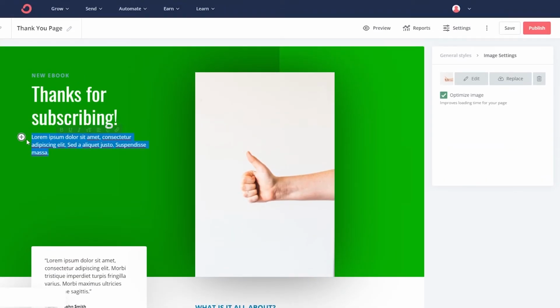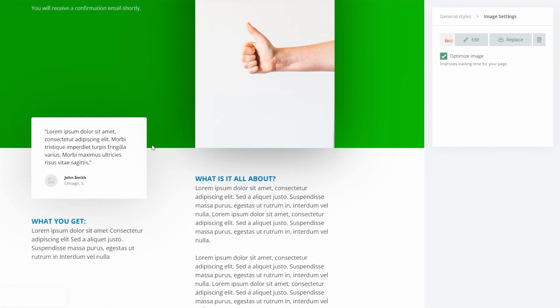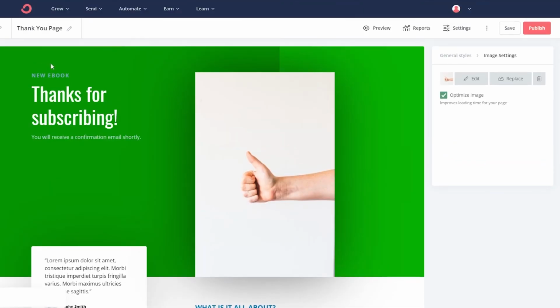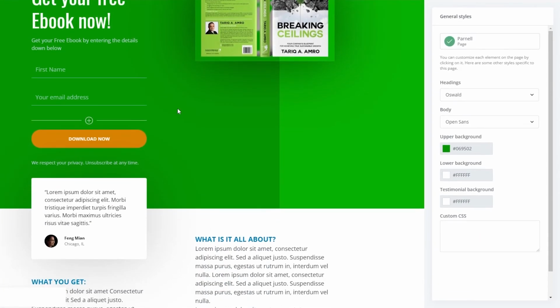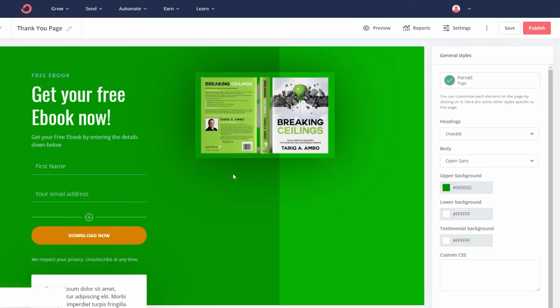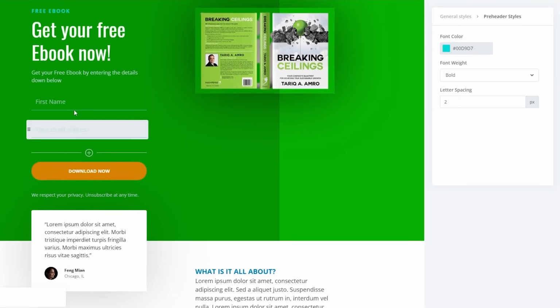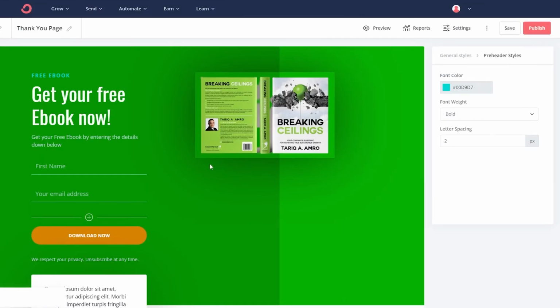And over here, we can change this to you will receive a confirmation email shortly. It's pretty nice. And then we can add in other things as well, as I said earlier. And once you've done that, all you can do next is just simply check it out, see if you've missed anything. And we should probably change the text of this color as well. So we'll go ahead and change to something else that would pop. So I think the blue would look pretty nice. So there you go. And then we can also try other colors as well, but I think they look pretty nice. So we'll just leave it at that.